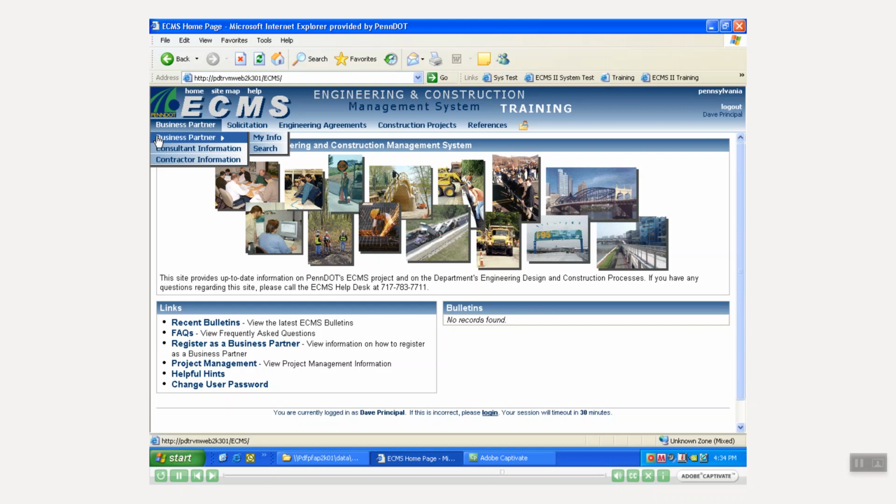So what's being implemented here is the consultant agreement selection functions of ECMS, or some of you may know that as Wave 3 functions. So the design and construction functions are currently still in the current ECMS system. So some of these links will actually take you back to the current ECMS in a new window.